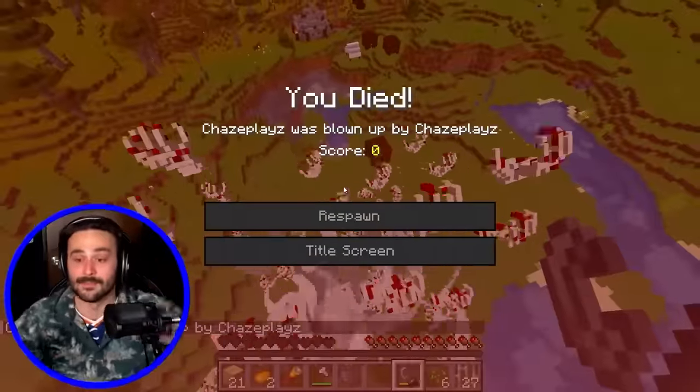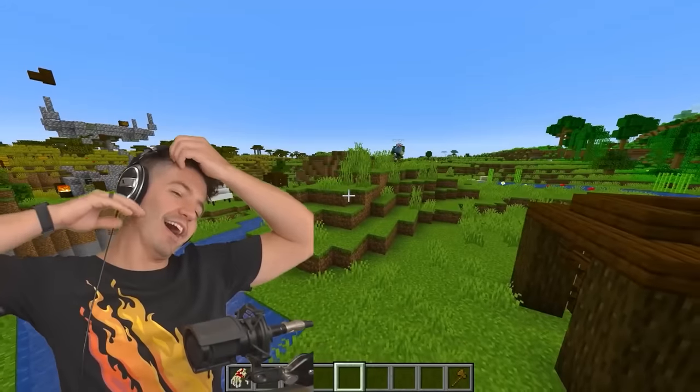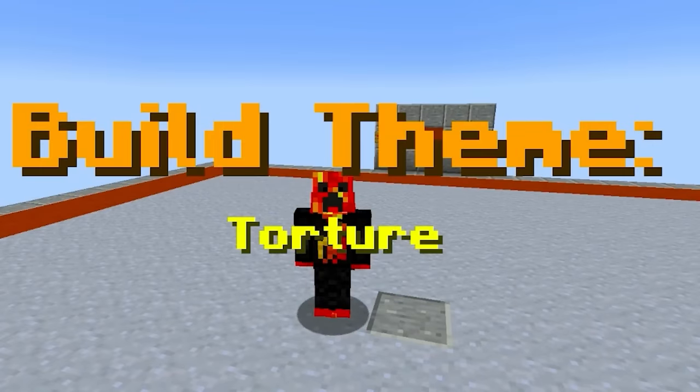Stop it. I'm not giving up. No. I'm just getting out of here. I'm getting the frick out of here. I'm gonna try one more time to get Chase to quit. Torture. This could work.